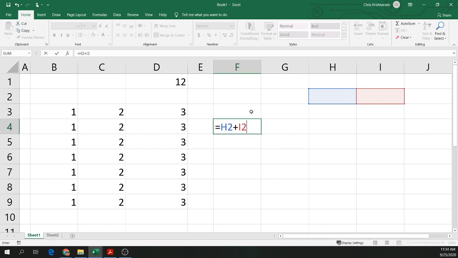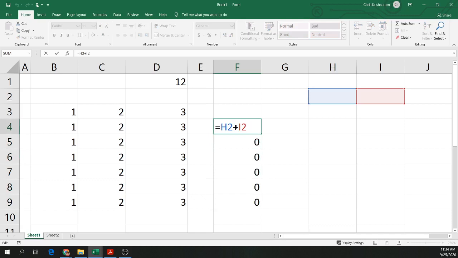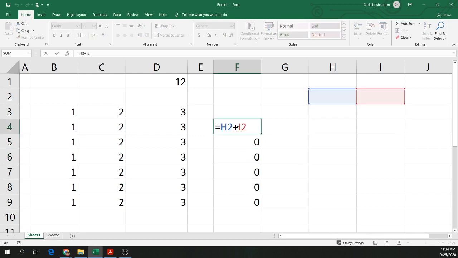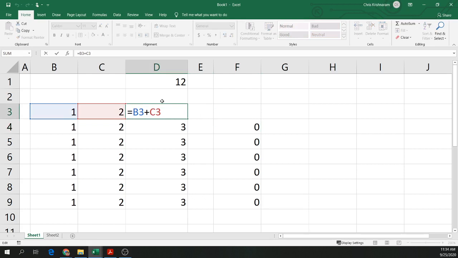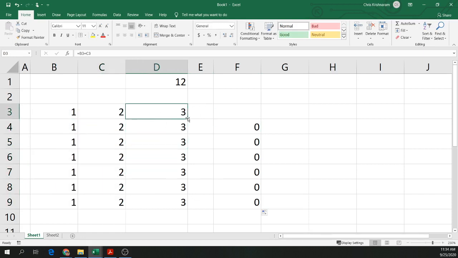If I copy it again, the top is H2 and I2, and the bottom is going to be H3 and I3, H4 and I4. So that is relative addressing. It is copying relative to the first formula. If you want to create a formula for all of this to calculate, you would use relative addressing.